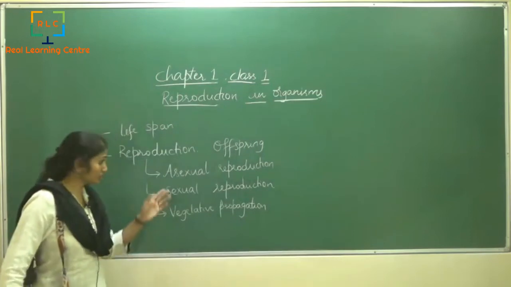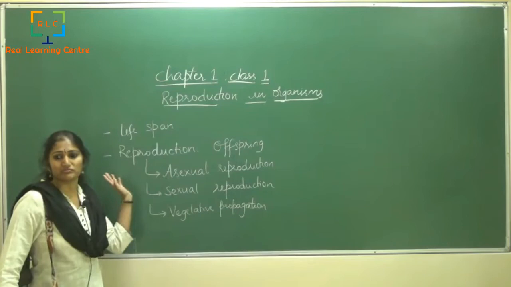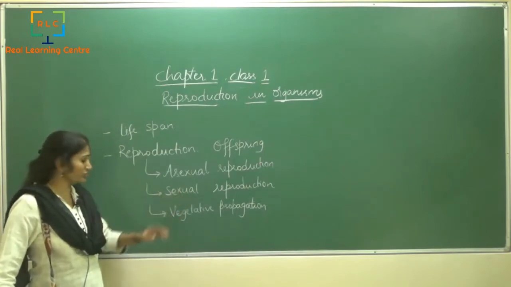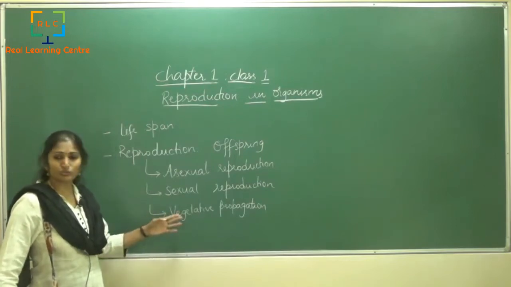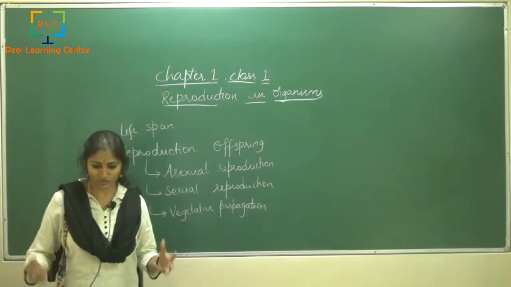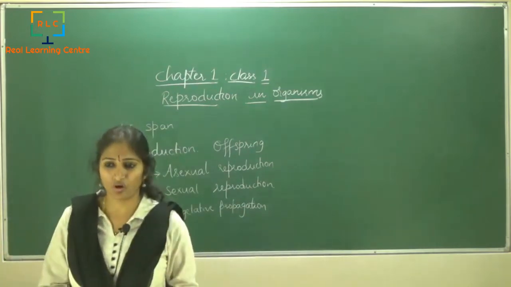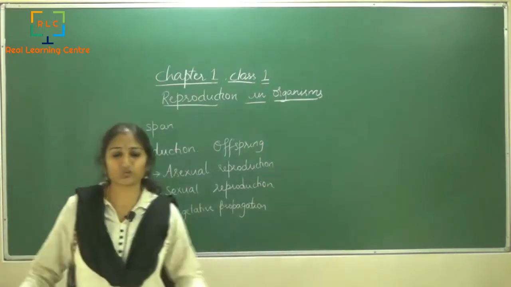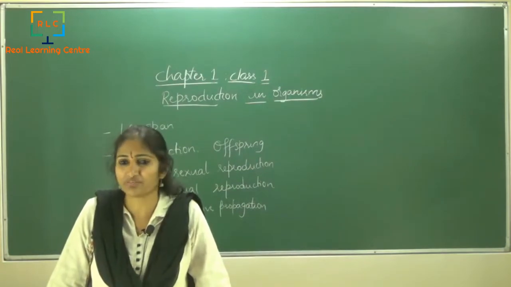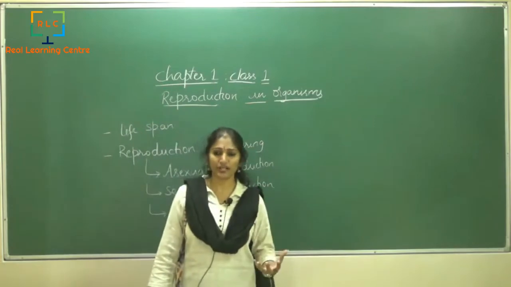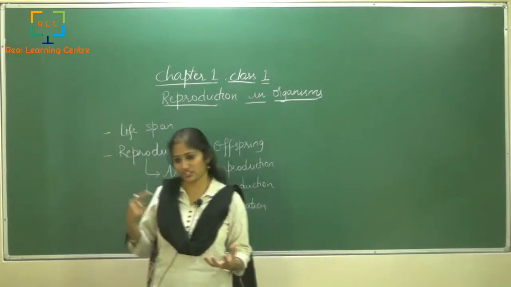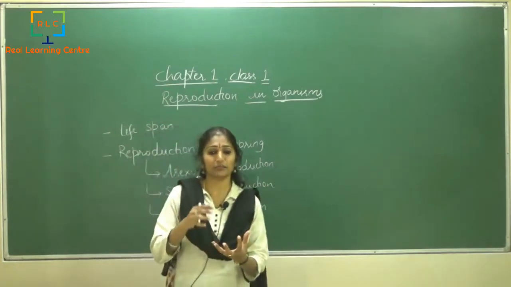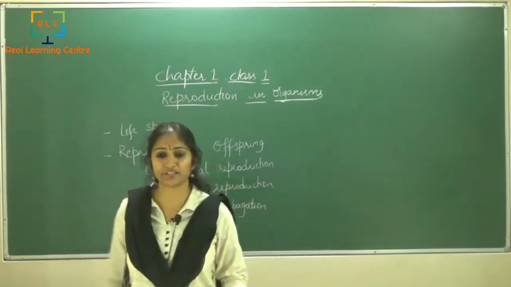Now, if you look at all these three types, when I'm talking about asexual reproduction, we have many types. When I'm talking about sexual reproduction, again I see a good number of varieties, and in vegetative propagation also we have so many types. Now, if the organism's main aim is just to divide into two or to give rise to a new offspring, why are there so many types? That is the first question. To answer that, we would say that we have so much diversity around us, and each organism has its own habitat and its own requirements to survive, and therefore each organism has the ability to divide and reproduce as per its requirements.